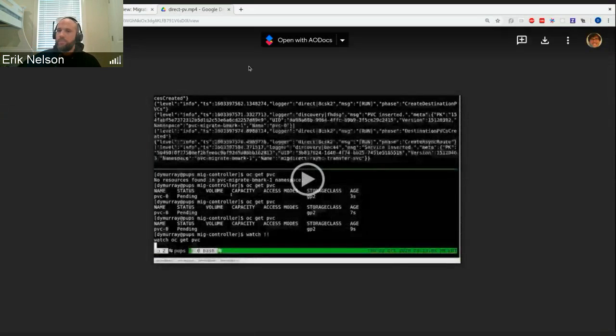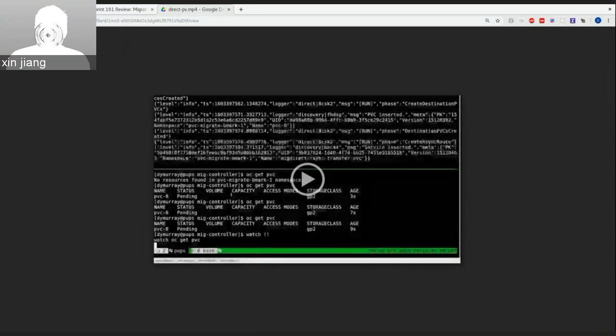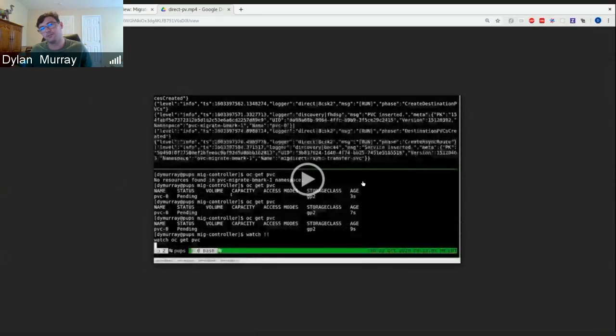So, just a little bit of background. There was a project that came out of the customer case with Experian where we had a set of Ansible playbooks that would directly rsync data from the source cluster to the target cluster. It required a pretty decent amount of setup of configuring stunnel and SSH keys, as well as certs for stunnel to work.